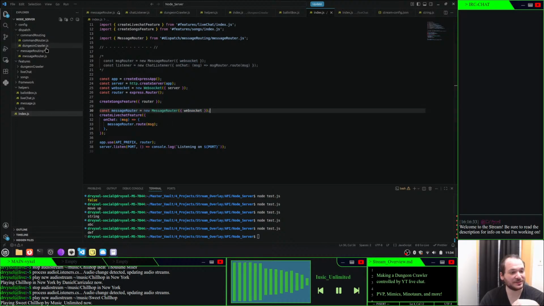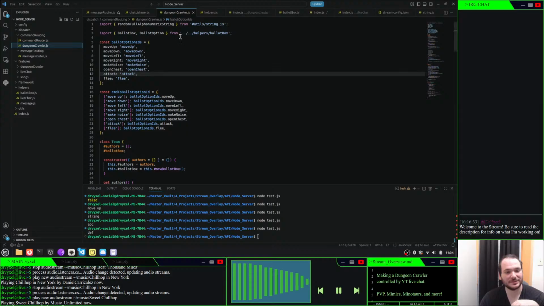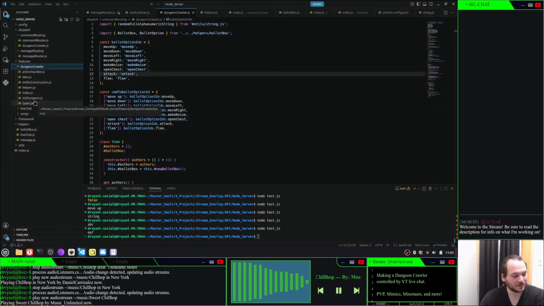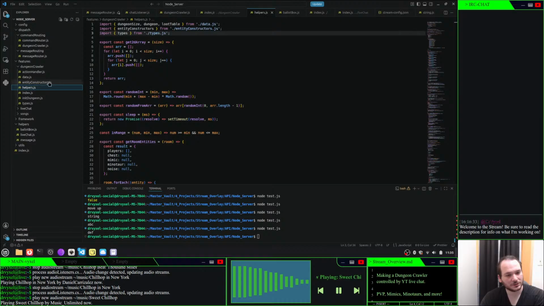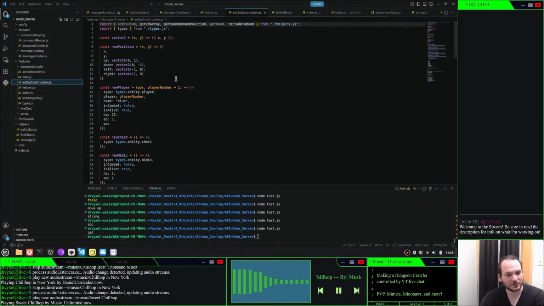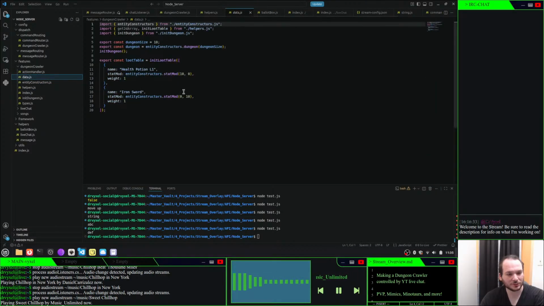But now I have to consider if I need to pass it the dungeon crawler feature. I guess we don't need to pass the dungeon crawler feature. The dungeon crawler feature is literally just this. One question I do have, where's the data stored? It's stored here. Gotcha.